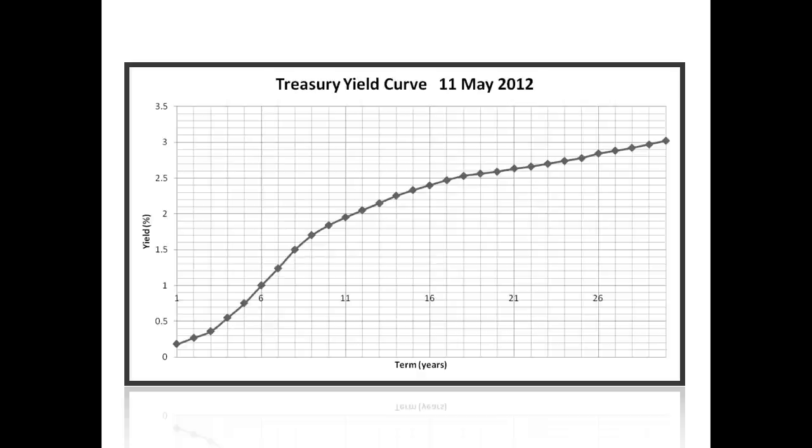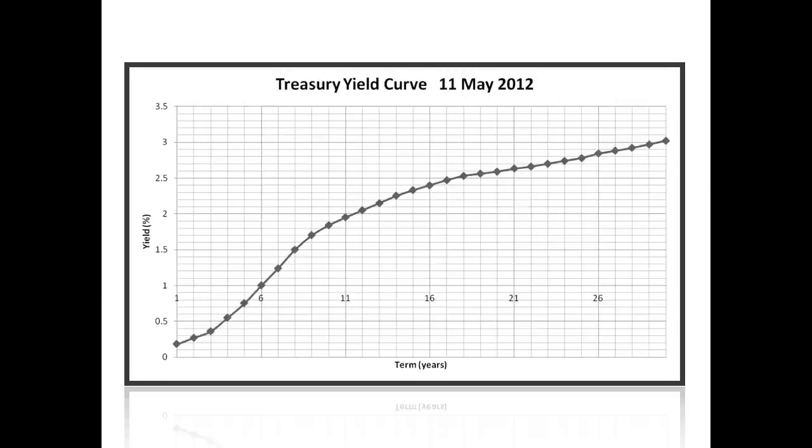Okay, so let's look at where we're at right now, 11 May 2012, and this is a U.S. Treasury yield curve. As we look at this yield curve, we can see in the short term, look at how low those interest rates are. The reason that those interest rates are so low in the short term is because the federal government is trying to spark the economy, get people to get out and spend, because there's still a lot of fallout from the 2008 crash. And we're still seeing the effects of that in 2012.